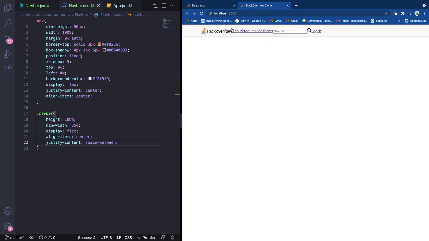So you can see, let me just refresh. You can see now everything is spaced out nicely.